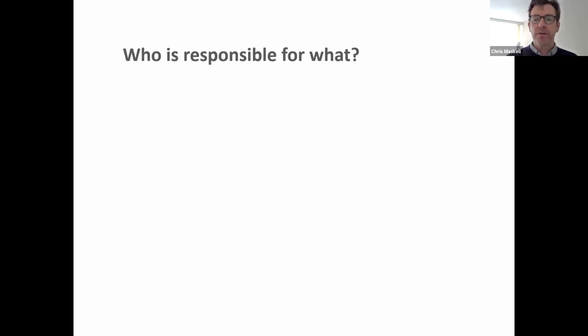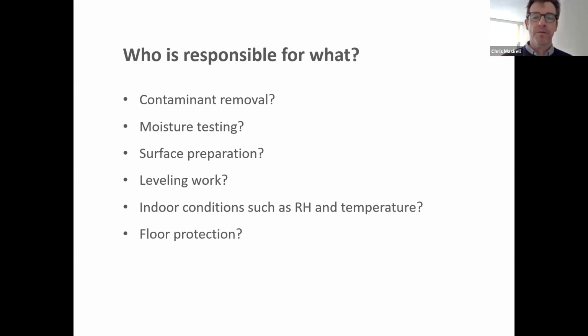One of the differences with the manual versus manufacturer's installation guidelines, even though they say pretty much the same thing, is that manufacturer's installation guidelines will not tell the trades on site who is supposed to do what. So it doesn't direct the flooring installer to do this or that, or the general contractor to do this or that, but the manual does. And I'll explain as we go through this.